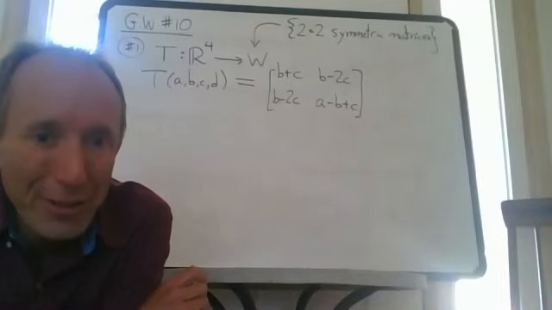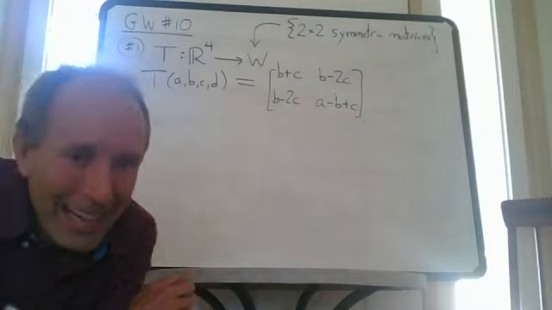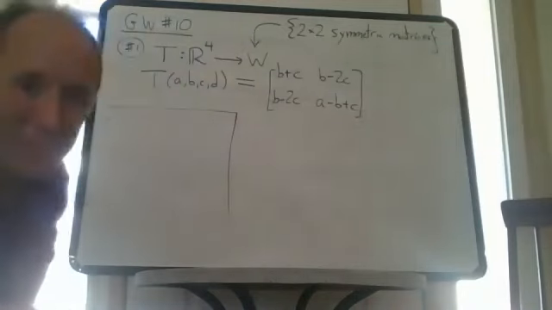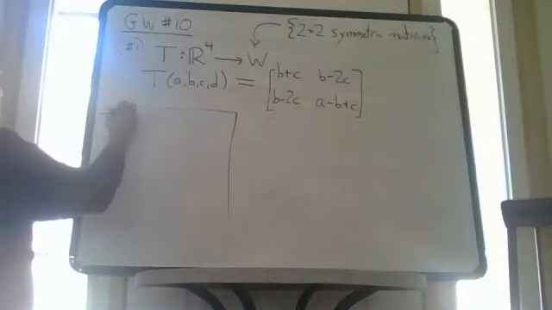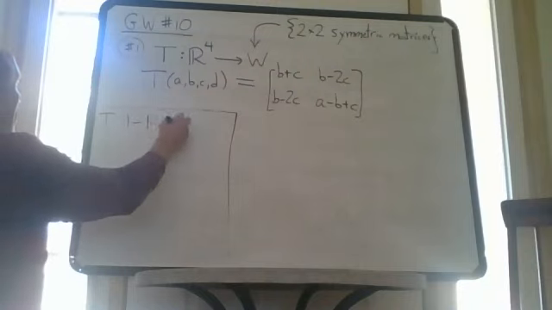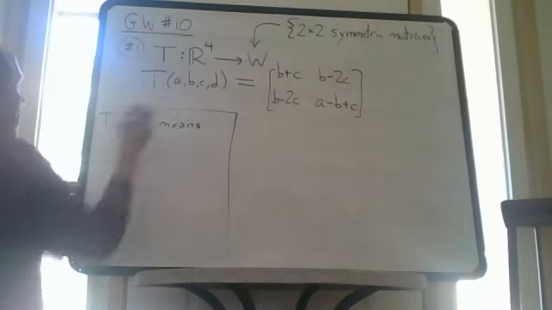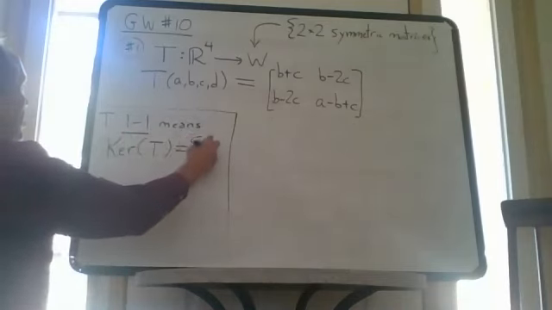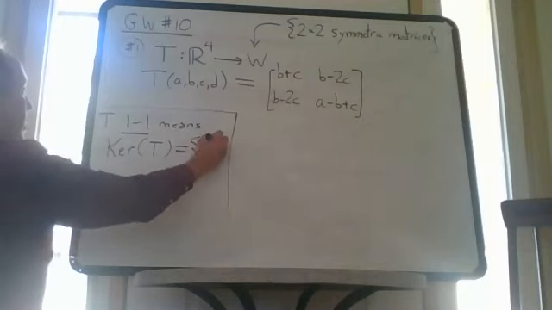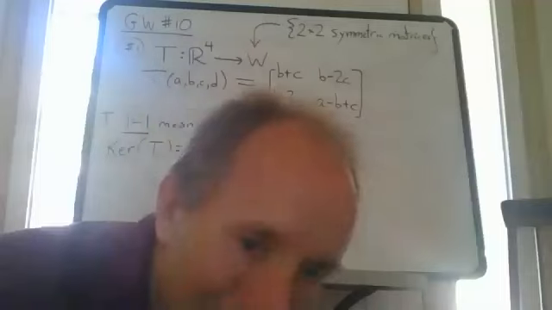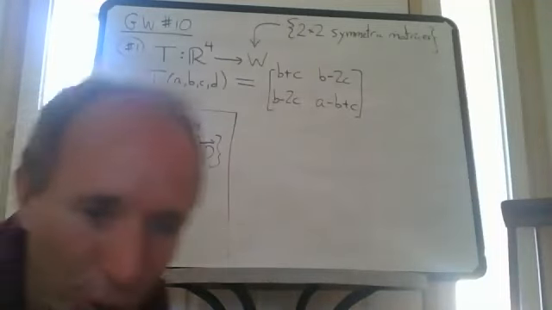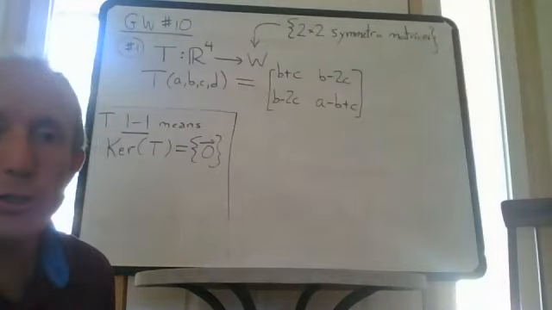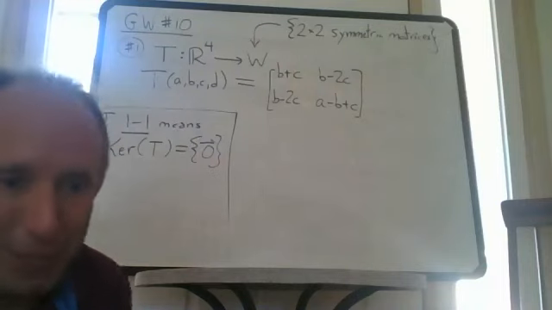This is a great chance for me to quickly review what those concepts mean, okay? So let me just do that, I'll just steal a little space here to remind you. T one-to-one, I usually write that as 1-1. It just means that the kernel of T is just 0. So a one-to-one transformation, just to review from section 6.4, which is on those videos that you watched, just has a trivial kernel. Kernel is just 0, okay?